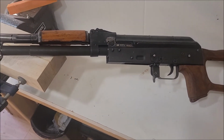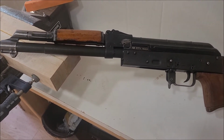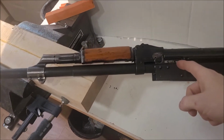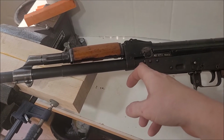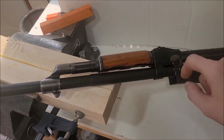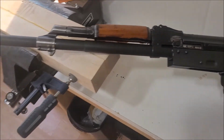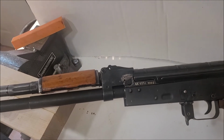I was like, okay, how am I going to do this? How is this going to work? I have some gunsmithing skills, mostly machining experience, but also some gunsmithing. And I'm like, I got to make this work. So I'm just going to start putting parts together. My AK trunnion was 750 ID for pressing in the barrel. My RPK barrel was 750 OD, so I knew my barrel would fit in my trunnion. Well, I had some problems along the way. And I was like, well, somebody had to have done this before. Somebody had to have built this rifle. There's no way that I'm the first person to build something, right?